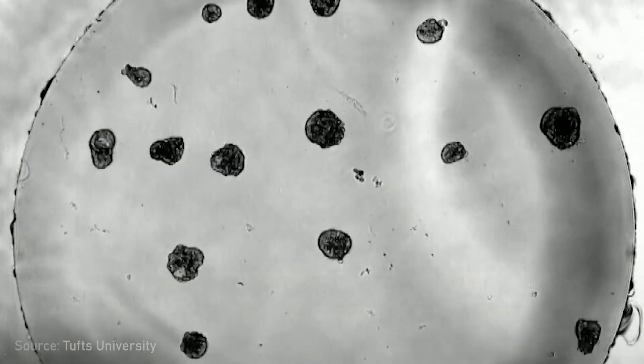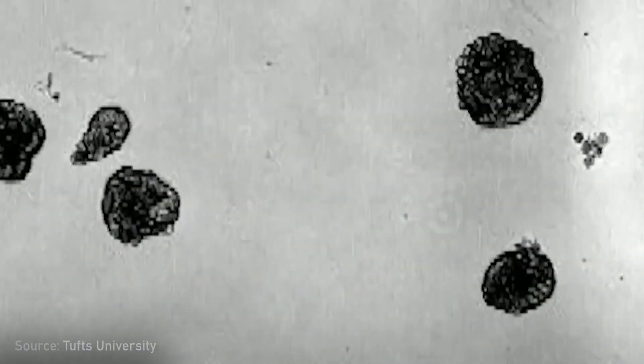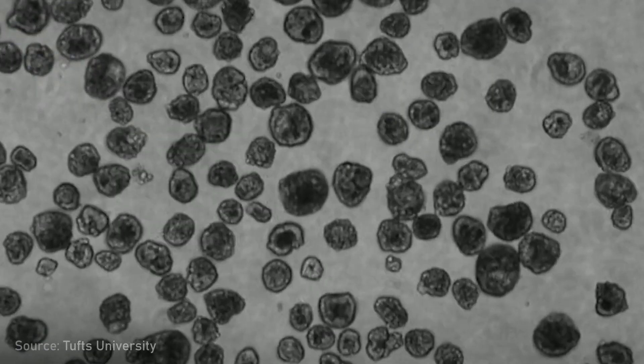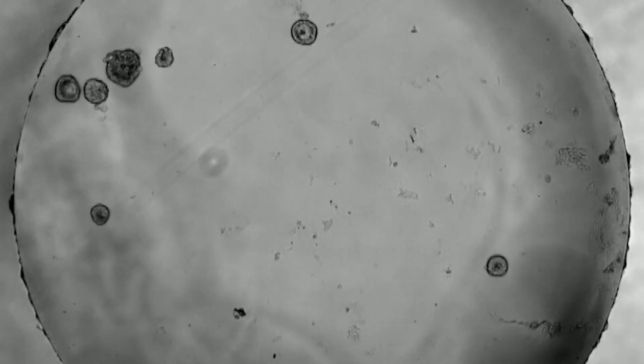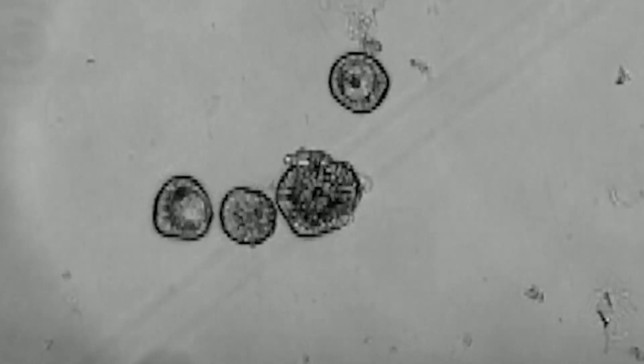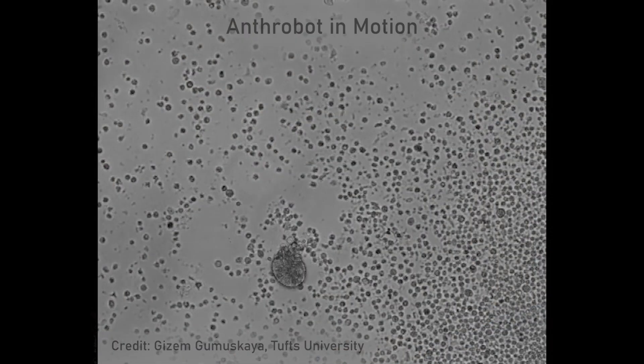Some people said maybe this is just something unique to frog cells, so we asked: what's the furthest you can get from frog embryonic cells? How about human adult cells? We took cells from adult human patients donating tracheal epithelia for biopsies. Those cells, again with no genetic change, self-organize into something we call anthrobots — again a self-motile little creature with around 9,000 different gene expressions, so about half the genome is now different. They have interesting abilities — for example, they can heal human neural wounds. In vitro, if you plate some neurons and put a big scratch through them, anthrobots will spontaneously, without being taught, try to knit the neurons across the gap.